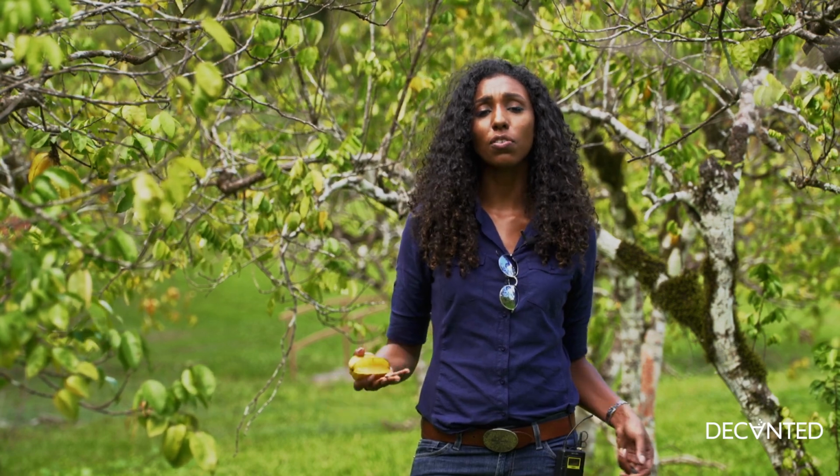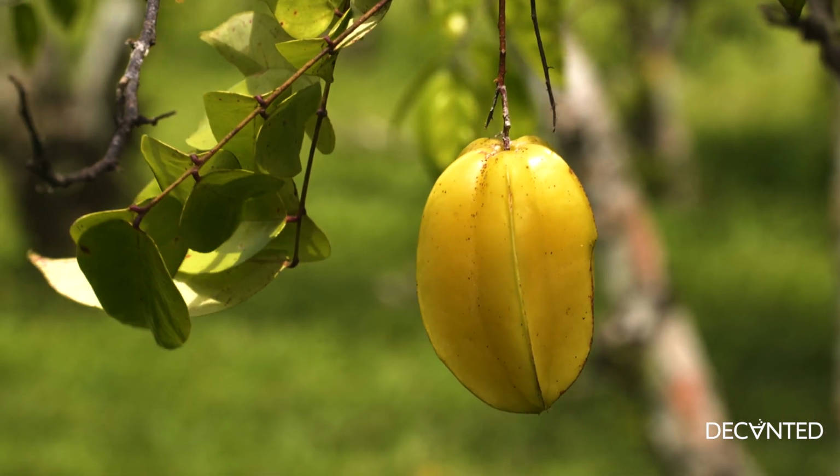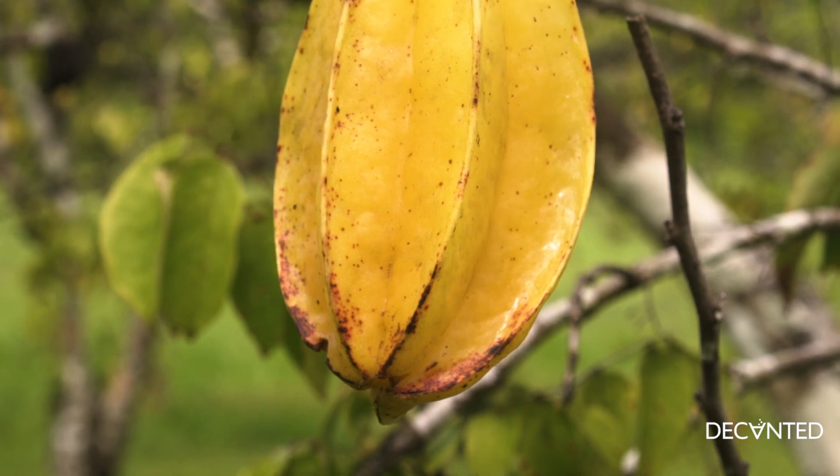Before we head off to find Mr. Manhin, who can tell us more about his estate and what he knows about 5-finger, here's why we should pay more attention to this fruit. Now, carambola contains small amounts of potassium, phosphorus, zinc and iron, which of course are essential to the cells in our bodies, but a significant health benefit comes from its fiber content. Not only is it great for when you're a little backed up, but it can help to lower cholesterol levels in the blood by reducing the amount of bad cholesterol that is absorbed in the gut.